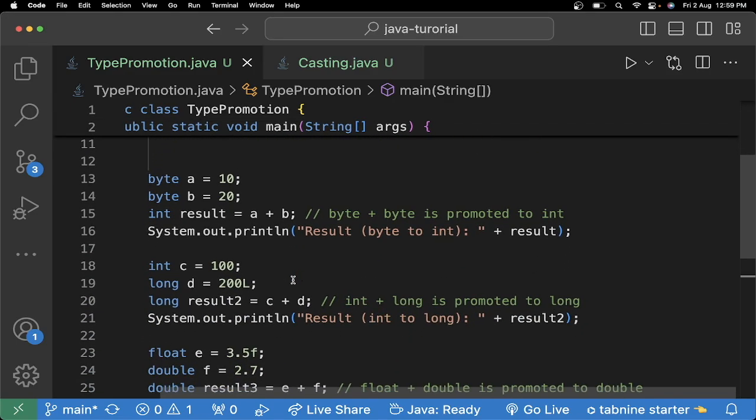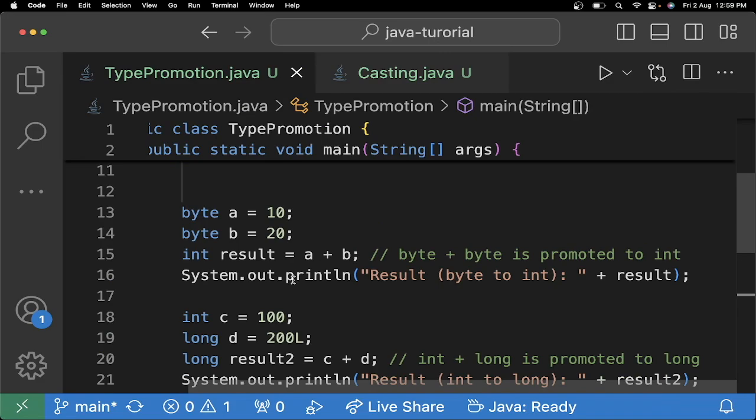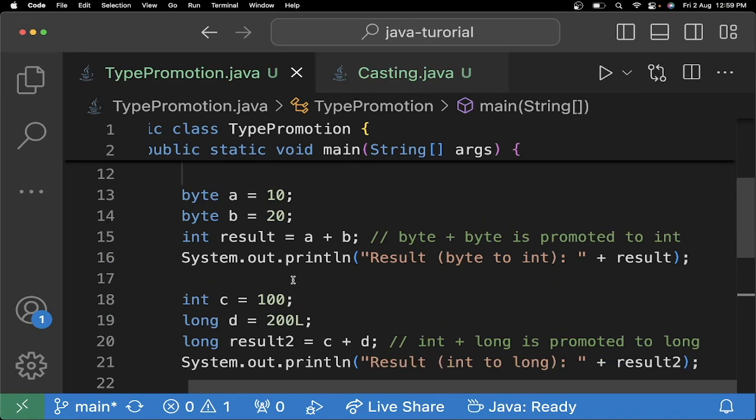So here I am, let me increase the size. Here I am assigning a byte named A with the value 10 and then a byte named B with value 20 in it. Then I'm assigning a result variable of data type int, and I am adding up A and B, which are of data type byte.